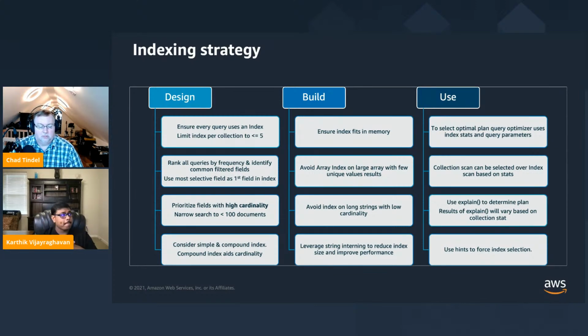Are there any tools to allow people to discover if they have indexes that aren't being used? That's a great question. Yes, we do have. It's not a tool, but it's a very simple query, and I can share a link after this presentation. It's basically the aggregate index stats query. You can use it to look at what indexes are being used and what are not being used, and you can find the ones that are not used and then delete them.